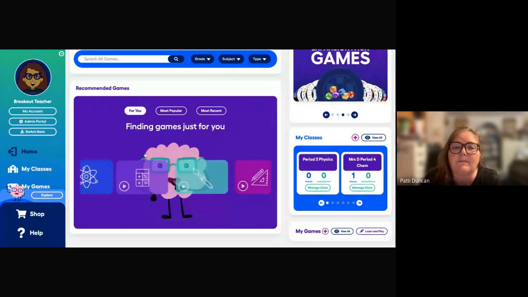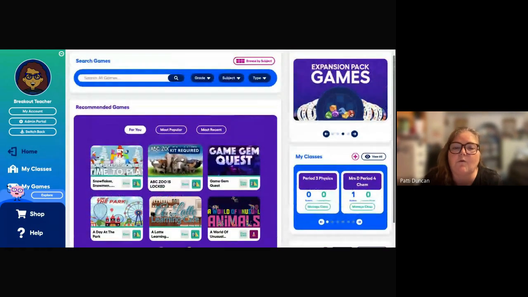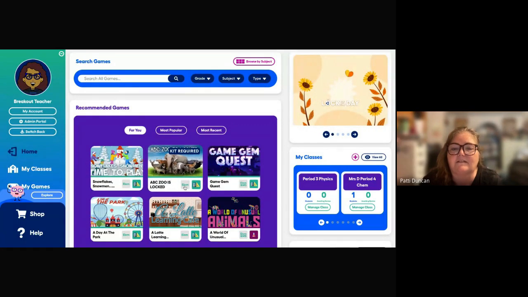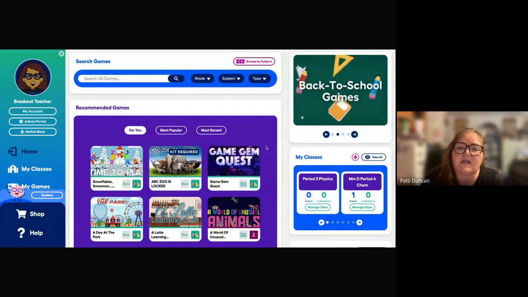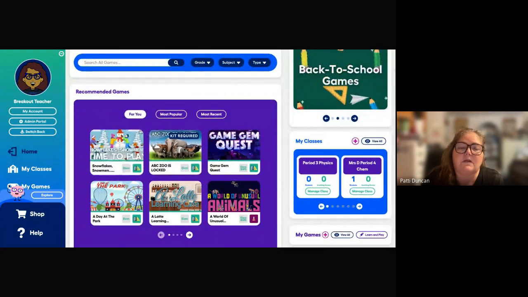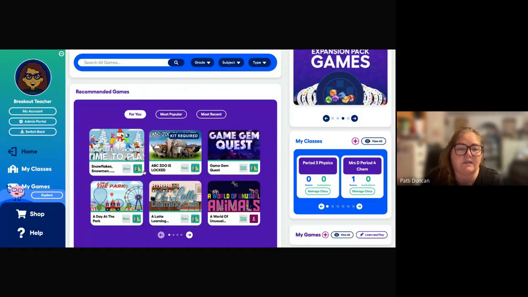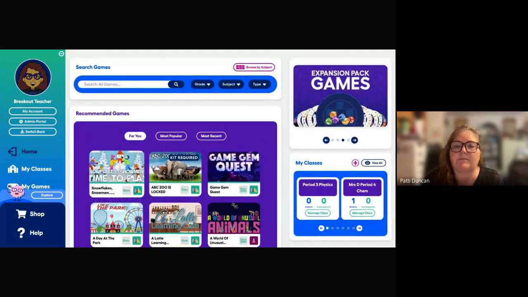So I can recommend some games for me that are elementary level and science and math. So that's the science icon, that's the math icon. This is elementary, this is elementary and middle school. So you could see that this is a really great way to personalize your experience, but also really have a quicker experience in finding some of the games that you might be interested in.